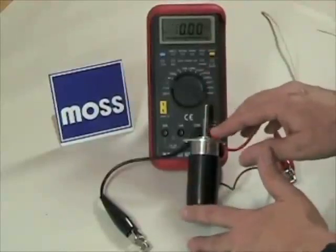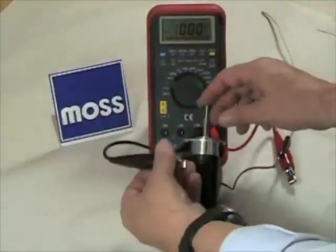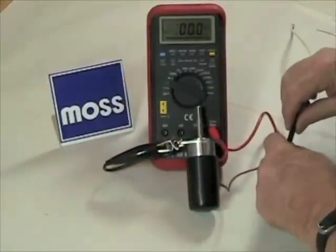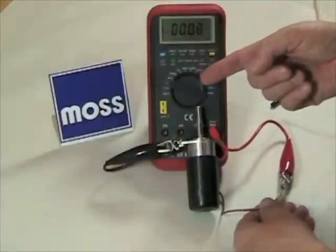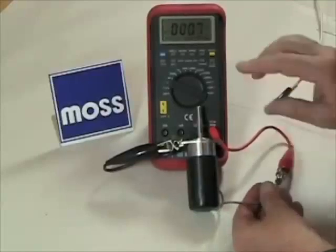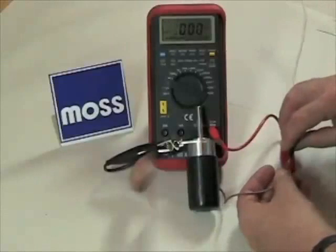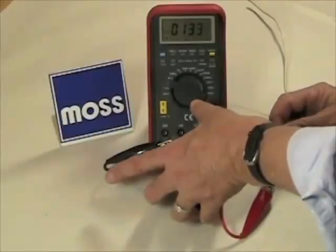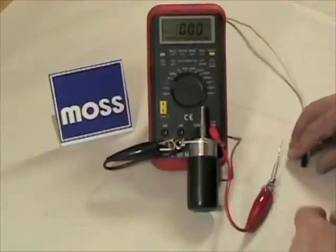So how can we test to see if it's actually doing that? Key off. Safely position your car so you can get to the solenoid. Connect one lead from your meter to ground, close to where the solenoid is grounded. Then disconnect the wire from your last switch and connect your lead to it. You should get a low reading like we just demonstrated. If you get an infinite reading, there's a break in the winding. But if the reading is nice and low, reconnect the lead from the last switch. She should pull herself up and get to a high rate of resistance. If she does, everything is working exactly as it should. If she keeps a low rate of resistance, you need to adjust the linkage. And that's how we know the system is functioning the way it should.